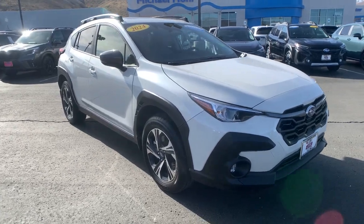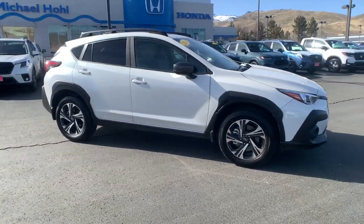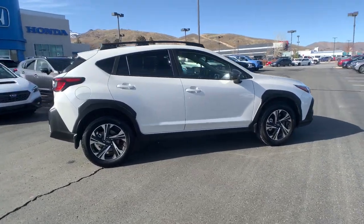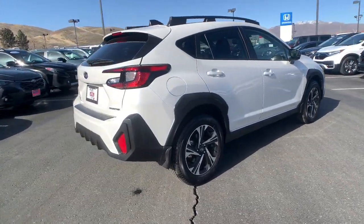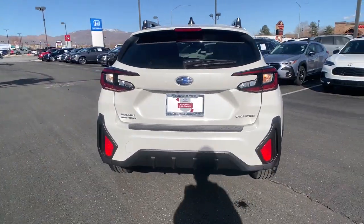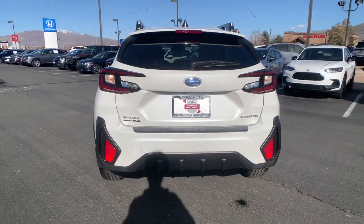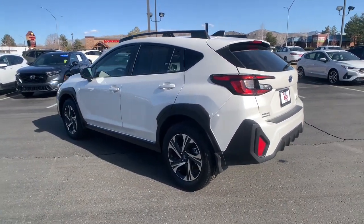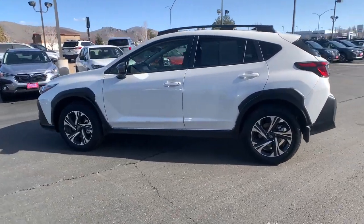Get into a car with value. 2024 Subaru Crosstrek. With less than 5,000 miles on the odometer, this vehicle provides excellent value. Make every project a breeze in this versatile Crosstrek. Whether you choose the plug-in hybrid or gasoline-powered model, you'll love the all-weather capability and spacious cargo capacity of this can-do crossover.